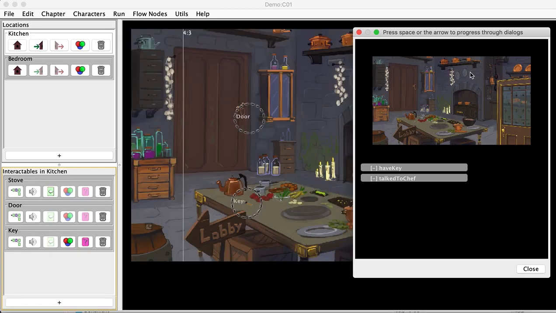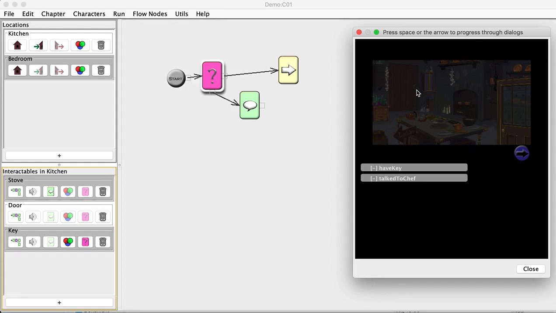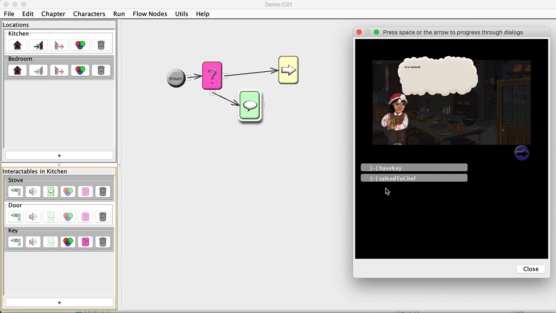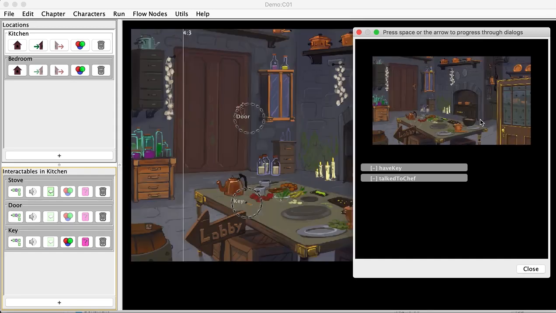And now in this case you play in this small window in the debug. If we select the door here, we get to the logic of the door, which in the previous video we added a condition to check if we have the key. And then you can see down here the variables in the scene, and now they are gray, and the minus sign means they are false. So if we continue, we will take the bottom exit, and we will play the act node that is locked. So now we pick the key.